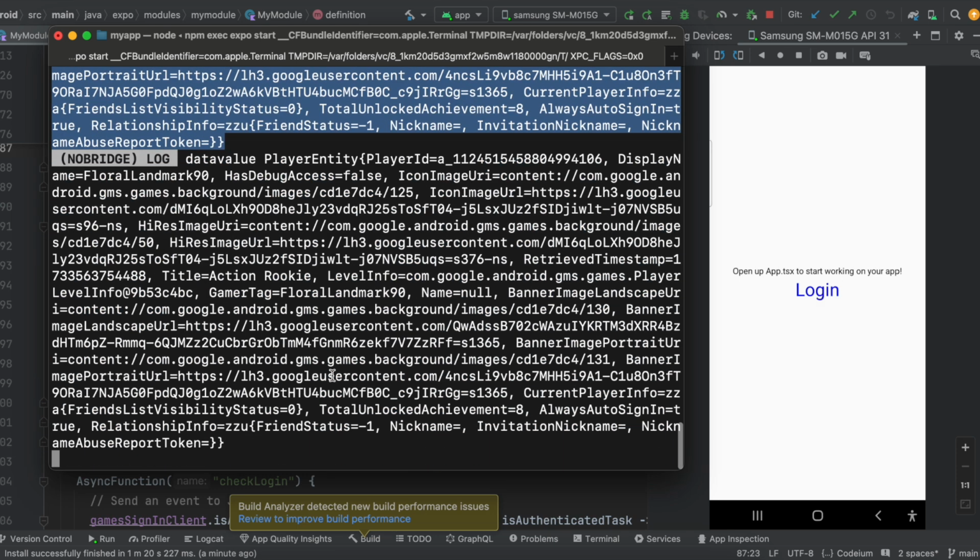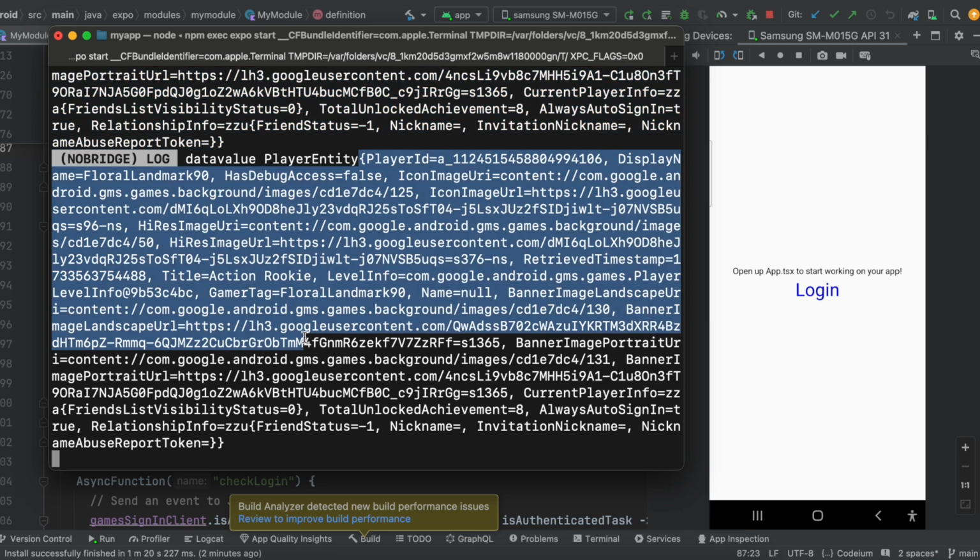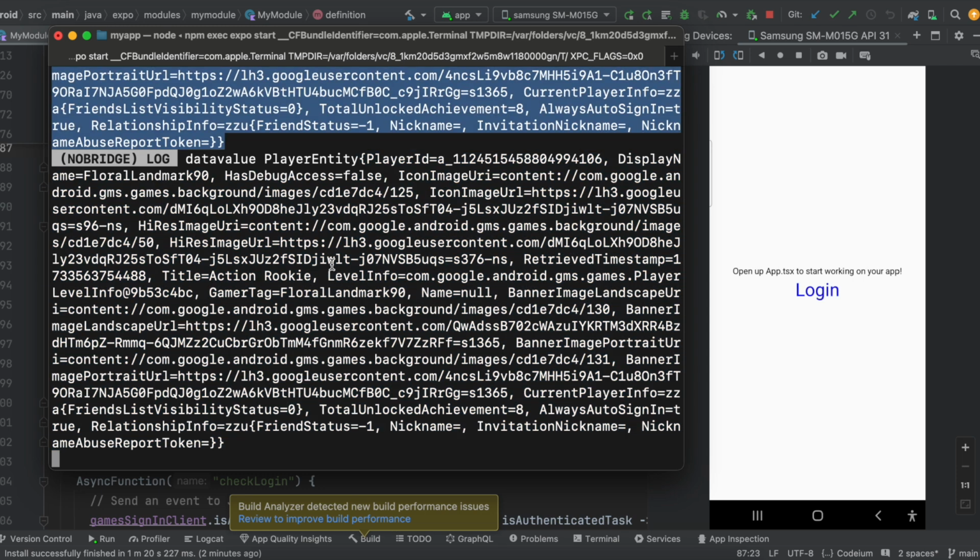Also, if you try to run this inside release mode, you will also see this login animation of the player. Here I'm running on debug mode, so the performance is really bad for React Native because it has to support hot reload, hot restart, fast refresh, whatever you guys call it. But here you can see I'm able to see all the player details once I click on the login button. So if I click on it again, here you can see I'm able to see it.